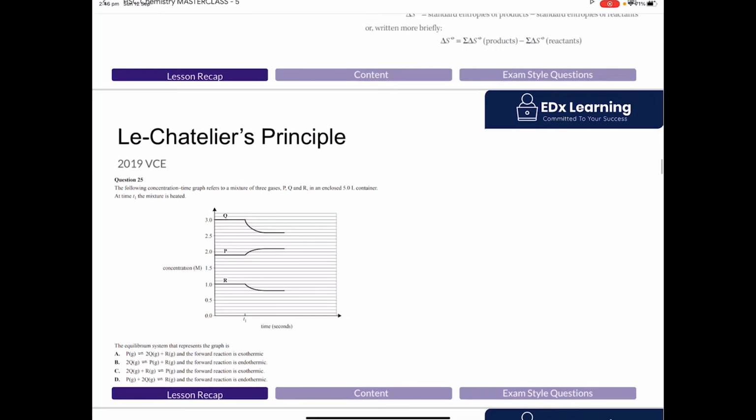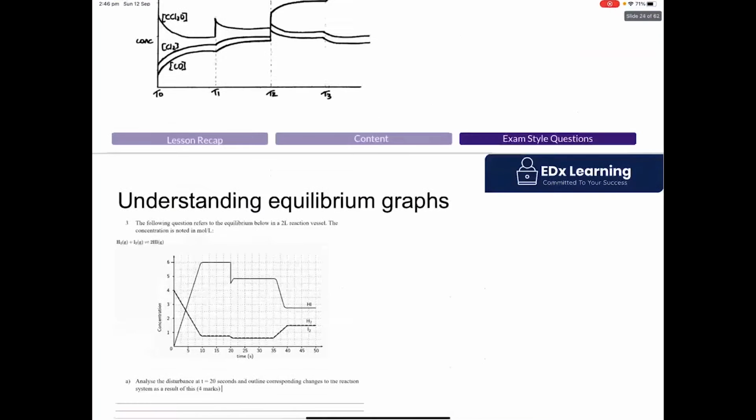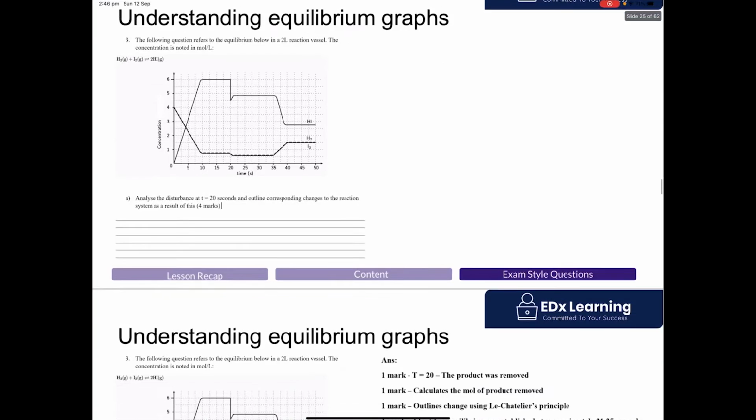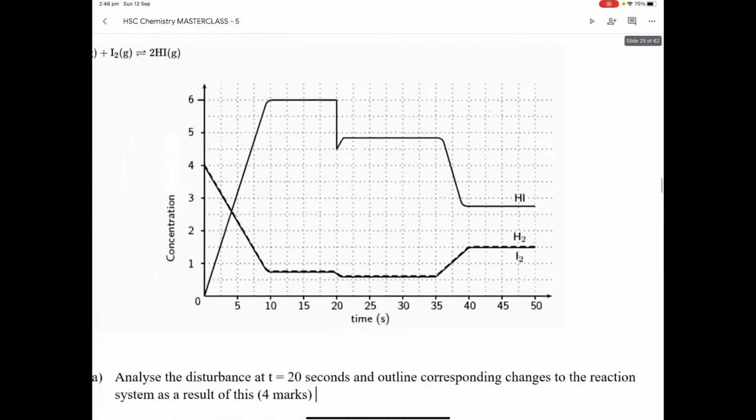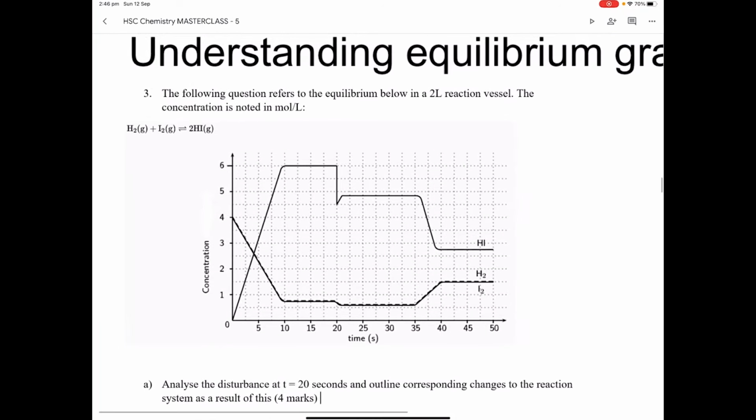Some of these questions are from your exam, so you've actually seen these before. So we'll go to a question that you've not seen before, right? How about we start with this one. Since it's a graph question, we're going to verbally go through it. I'm not going to get you to write this down in the interest of time. But Taha, at what point in this system did we reach equilibrium first? At 10. Good. And what happened at 20 seconds, Millith? What was the stimulus at 20 seconds and why?